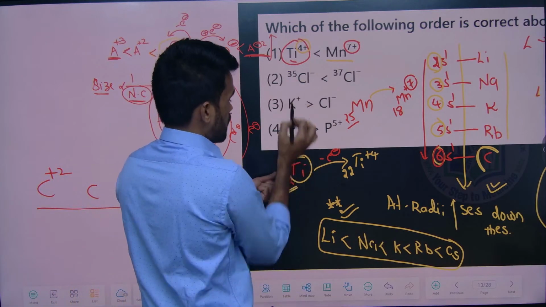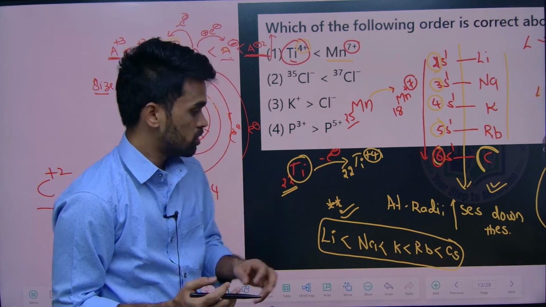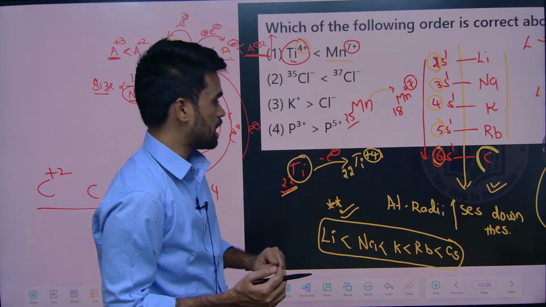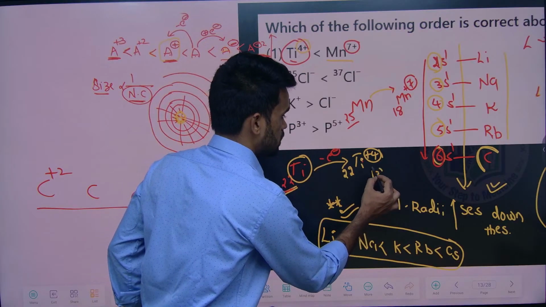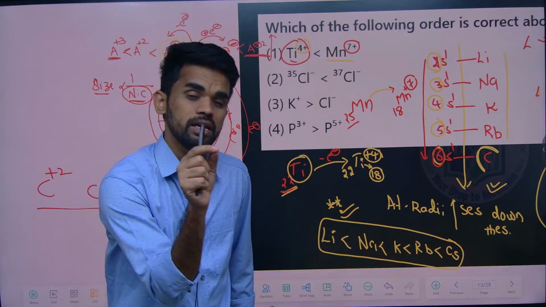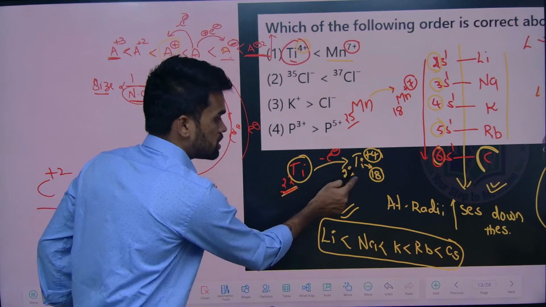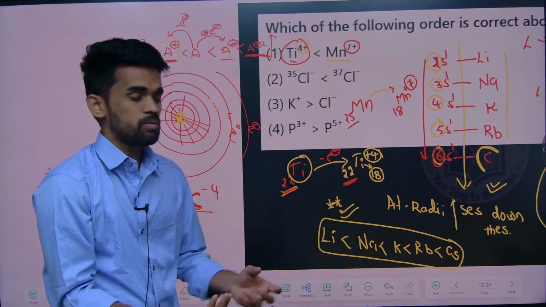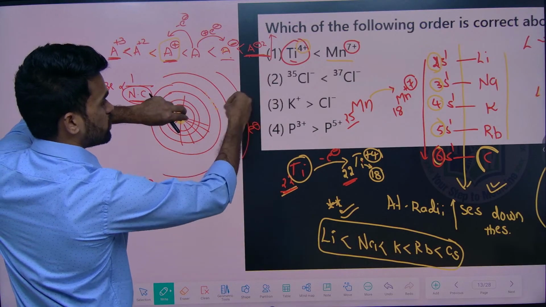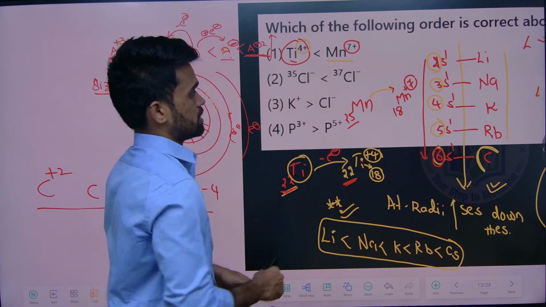But titanium is converting from 0 charge to +4 charge. How many electrons did you remove? From these 22 electrons you removed 4 electrons. Remaining electrons are 18. So in titanium +4 there are 18 electrons. How many protons are there? Protons remain the same as its atomic number, that is 22 only, because we are not disturbing protons, we are just removing the outside electrons, and that's why it becomes +4 charge. Nice. Next, look at this.